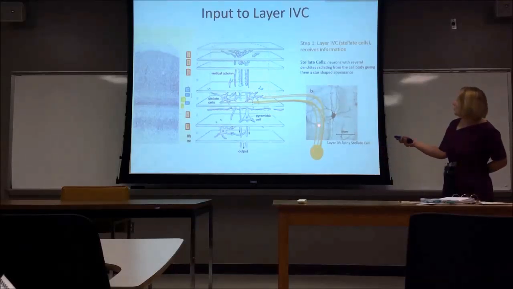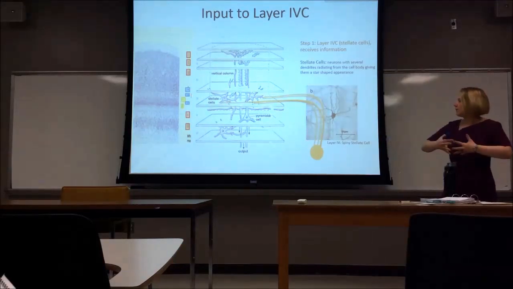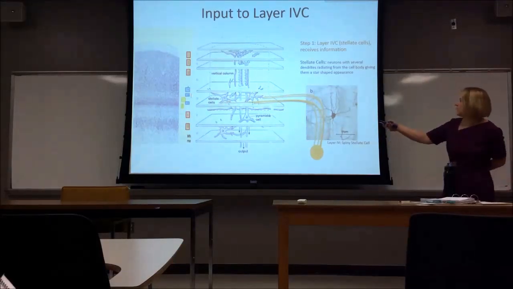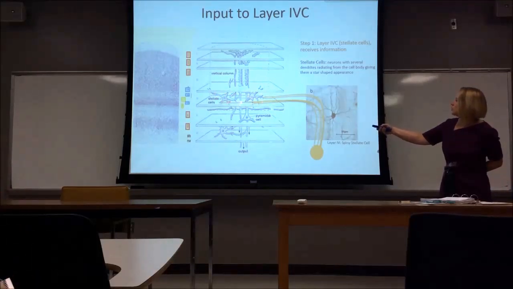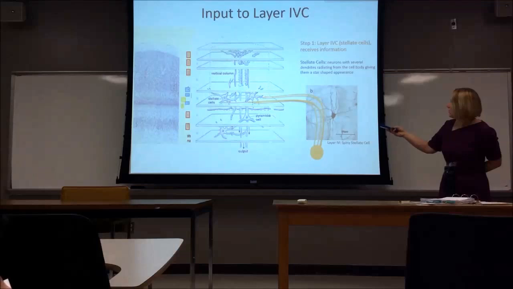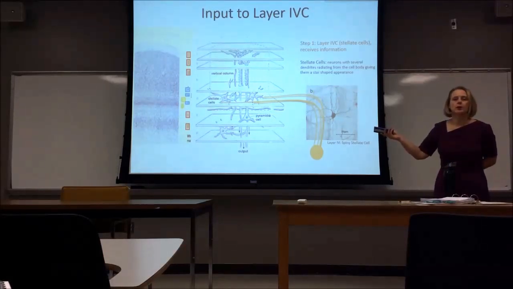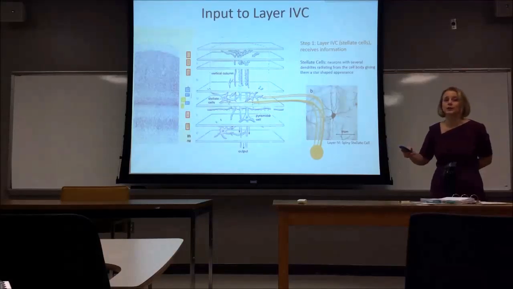So this is step one, right from the LGN into this layer with those very spiny cells here. And so it starts here. That's layer 4, 4C alpha and 4C beta. And actually one receives information from the parvo and one receives information from the magno. That's why they're two different layers. But do we care? No, not right now, because I'm also not going to talk about the koniocellular layer.